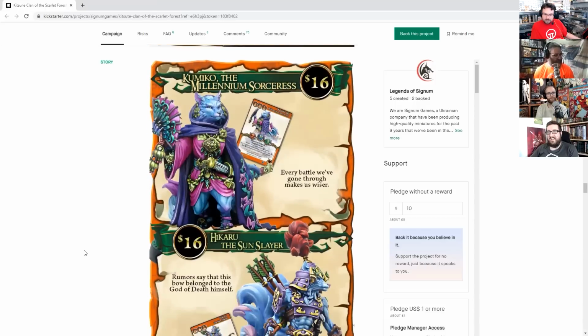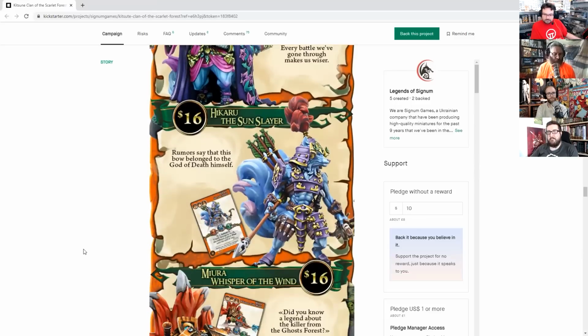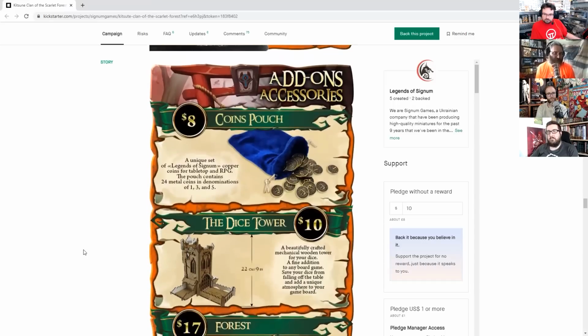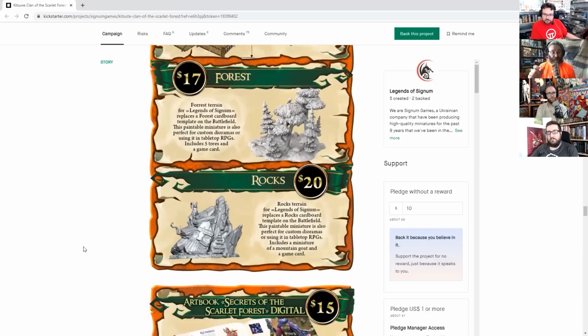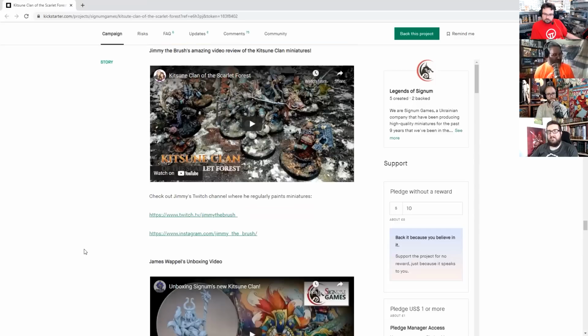They are really nice. Yeah, but they've been unlocking a lot of stuff. Game-wise, if you are playing Legends of Signum, there are minions and bits and bobs that you can summon in, and they're just represented by tokens in the game. However, they are unlocking little fox spirits, so you could replace the tokens with actual tiny miniature versions on a little 30mm base. Have a bunch of foxes running about the place stabbing people up instead.